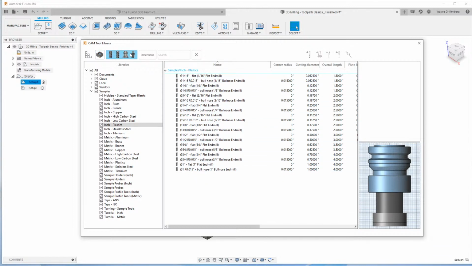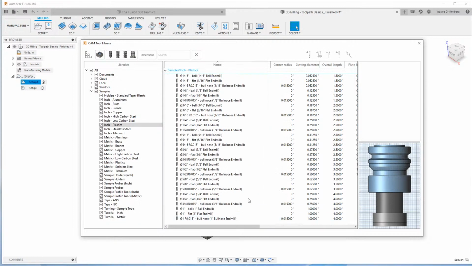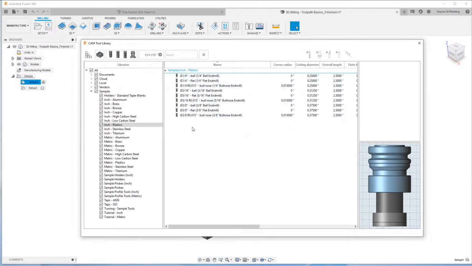Right? So the next added layer of the filter would be, these are the different toolpaths that it's selected that make sense for pocketing. I can expand this library to ball mills if I'm looking for chamfer mills as well. And let's say we're not looking at tapered mills, I can change this filter, and now it filters down to those tools that match that search criteria. So if I'm looking under dimensions, now I can filter diameter, right? I can also filter on flute length. So if I'm looking for, let's say, tools that have a flute length between 3/4 and maybe 7/8, right? Now we can filter down on tools that fit that criteria.